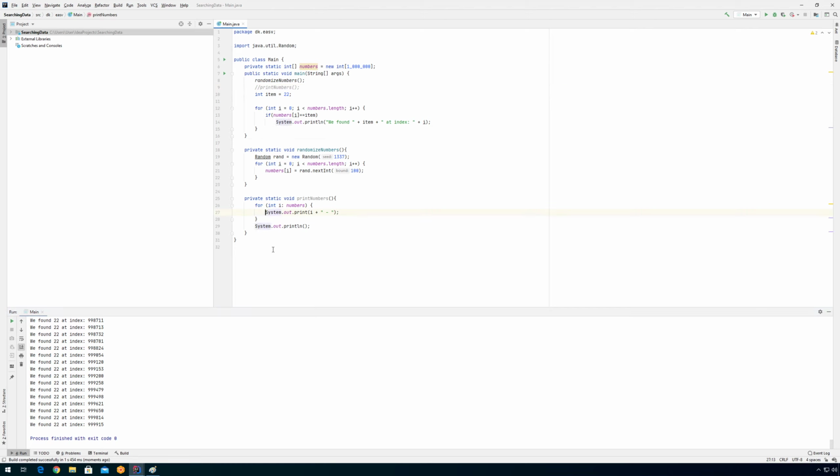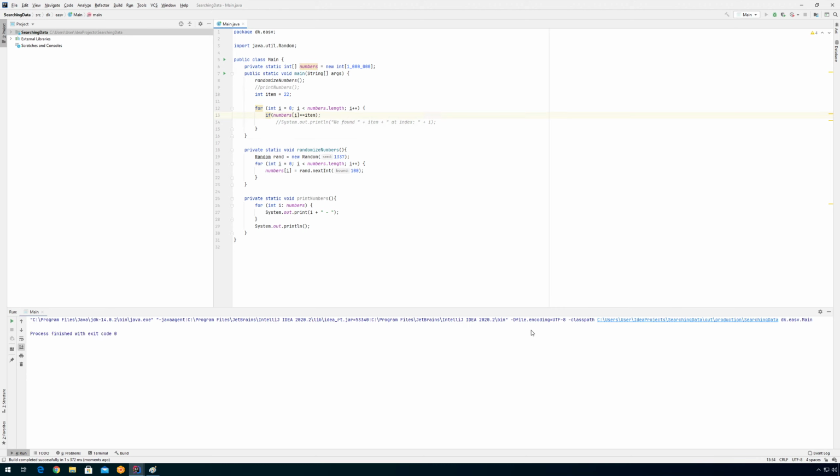So you can imagine that if I comment out the place here where we actually print the items, then we need to do something here. So if I find them, I won't do anything. Now it basically runs through the same thing. It just doesn't print it to the screen.